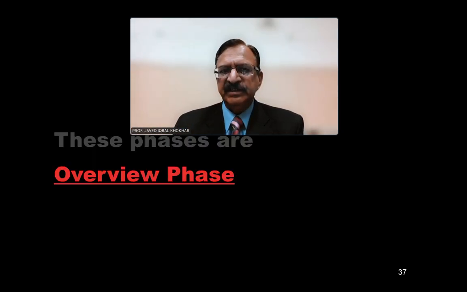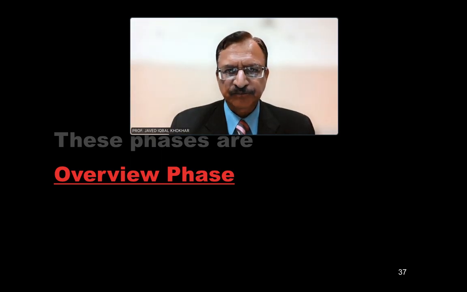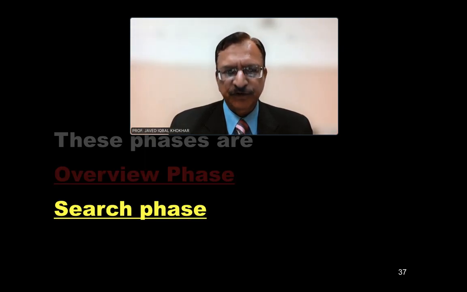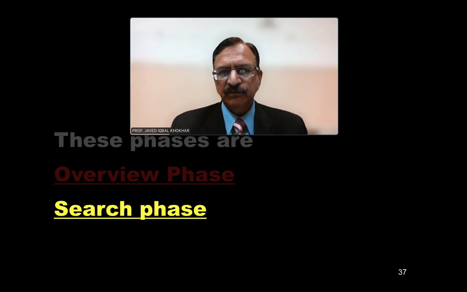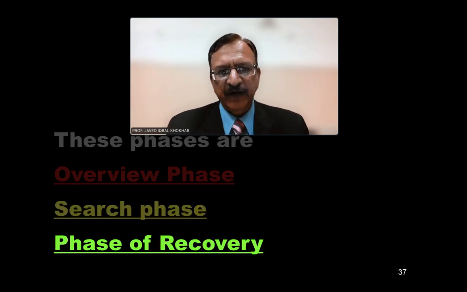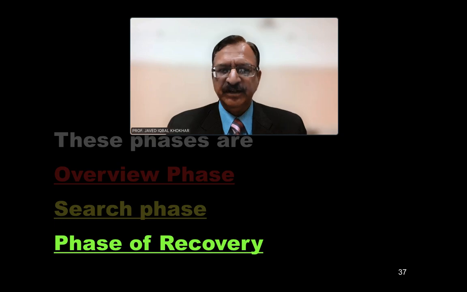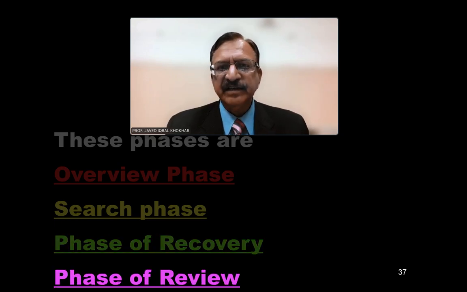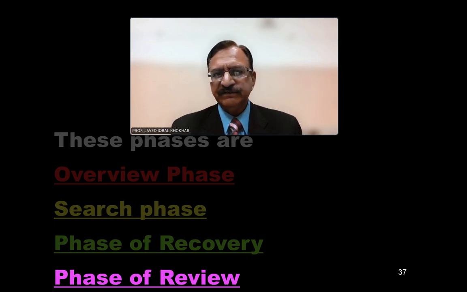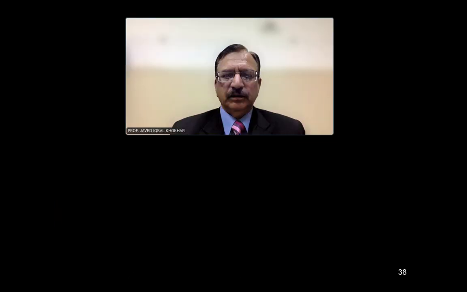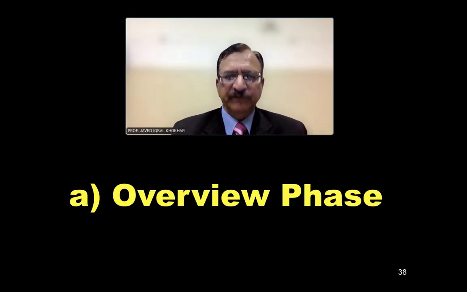Generally, these phases are: the first is the overview phase. You should have an overview of the whole incident, the whole process. Then search. During this phase you will search, deciding where and how you are going to collect. Then the phase of recovery, where you are collecting. Then the phase of review. When you have gone through all these phases, overview, search, and recovery, you again overview the situation so that nothing is left. Now we'll discuss each phase.